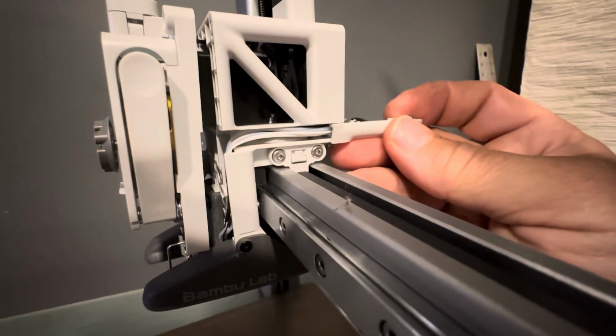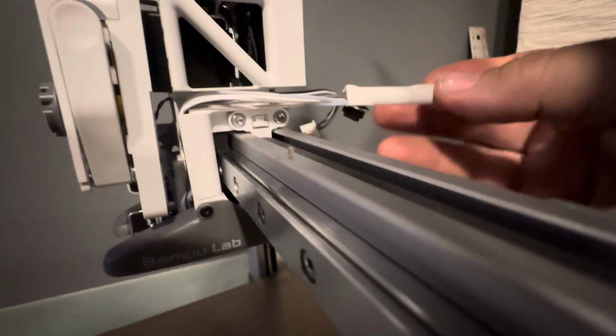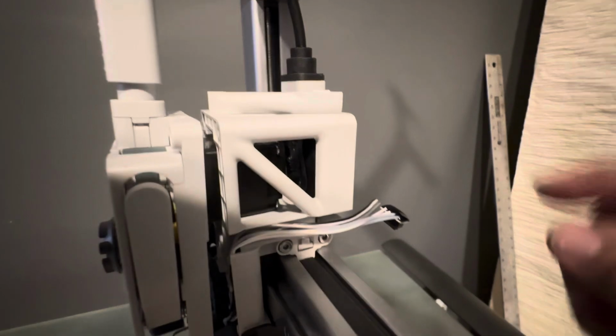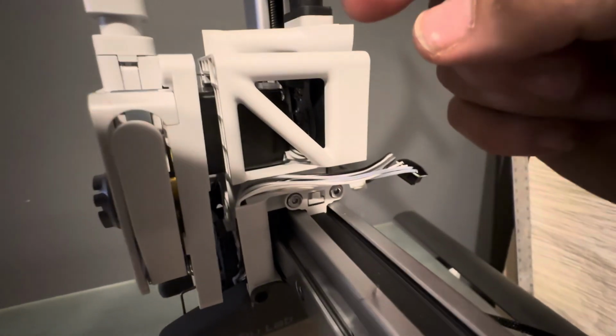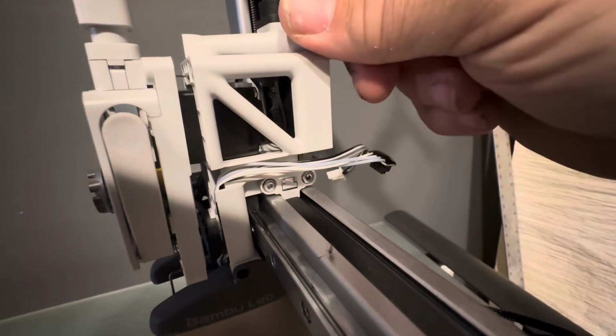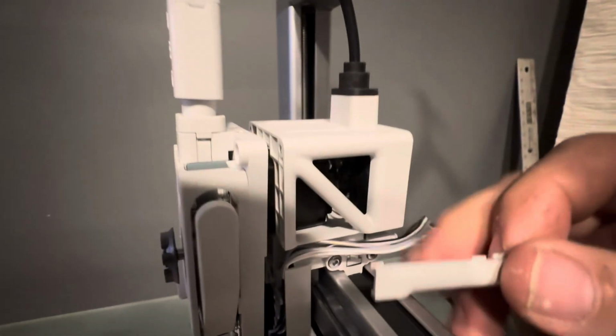Okay, so the side piece, you'll see it's got the fat end here. Here, hold on a second. Let me set this here so you can see it better. So this is how it's going to be oriented in there. You're going to have the big fat tab here at the back, and you're not going to see any tabs on the bottom. So as long as that's up at the top right, you'll be okay.